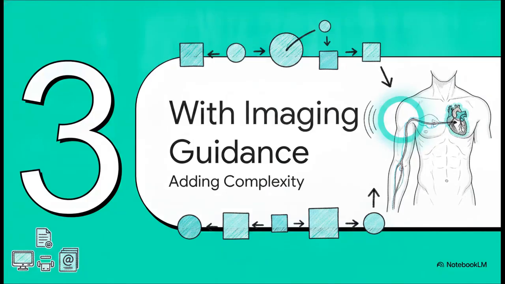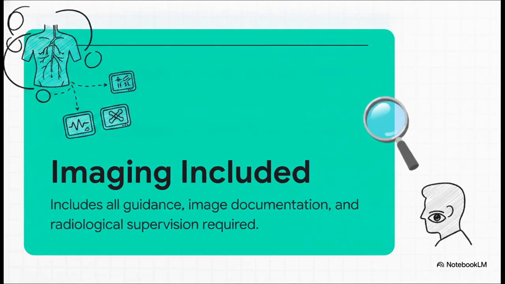Section 3. Coding with imaging guidance, add in complexity. Let's see what happens when radiology actually gets involved. We're stepping off the standard hospital floor and introducing technology that warrants a totally different set of codes. It's vital to understand what the manual means by imaging included. These specific codes wrap the entire radiological process into one neat package.